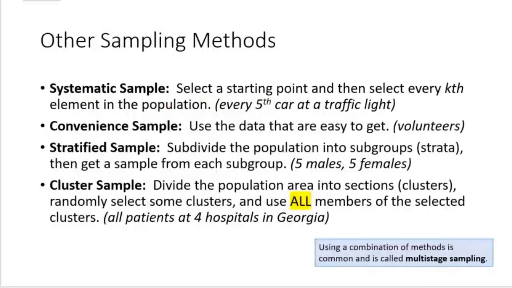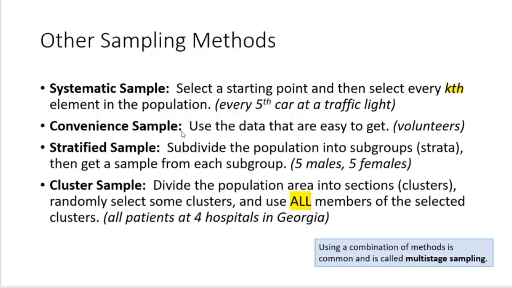Systematic. Systematic has to do with picking a number and doing every nth one of those. Now, what does nth mean? Or here it says every kth one. So if I pick the number 5, I can pick every 5th one that goes by, every 5th person that walks past. Or perhaps in the phone book, I could go, okay, I'm just going to take the phone book of all the people that listed that have telephones, and I'm going to call every 20th one. Okay, every 20th. That is systematic.